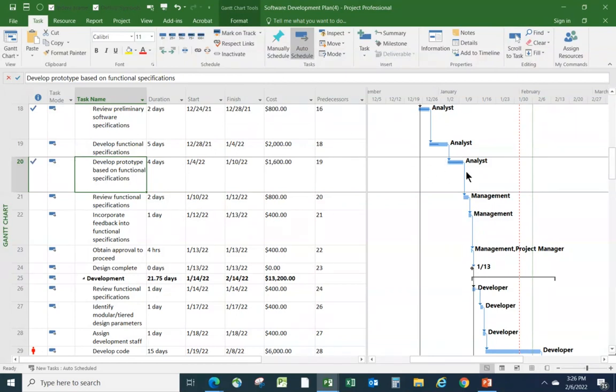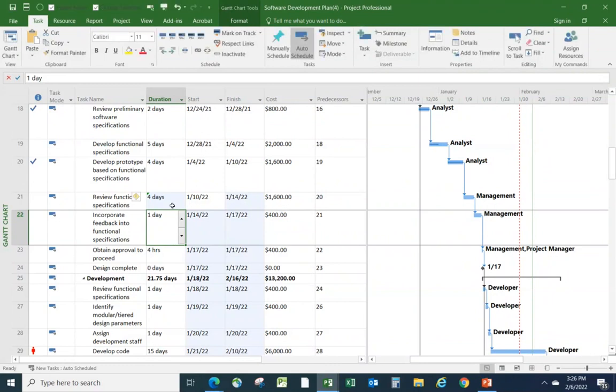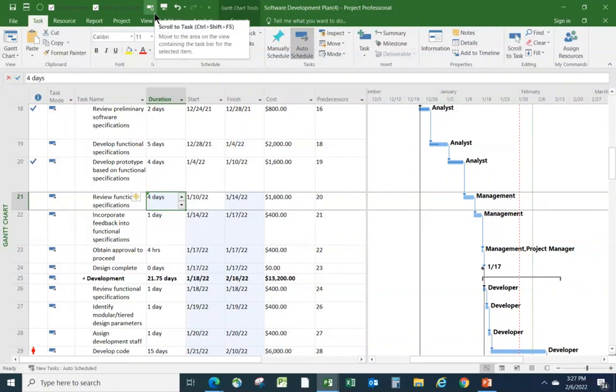And there it is, it's complete. Then I review this one and I get with the management person who was working on that task. And they say, yep, I did get it finished, but it did take longer than expected. It took me 4 days. Okay, let's update that, 4 days. But they did tell you that they're done. So that's fine. We'll mark that as complete.